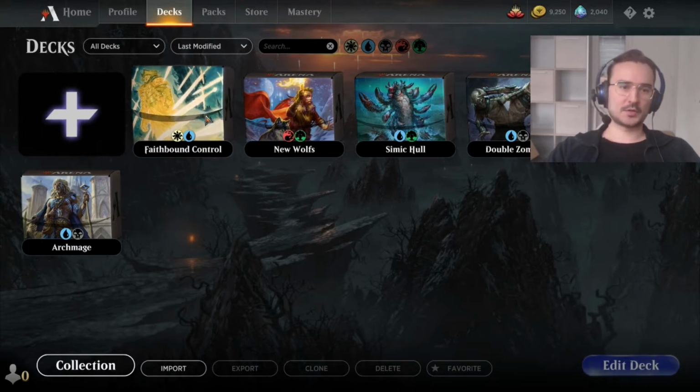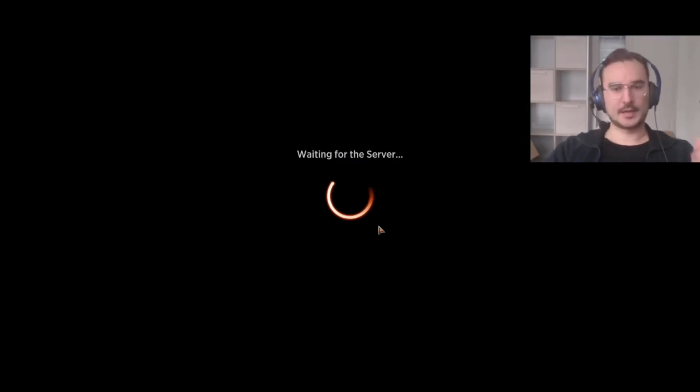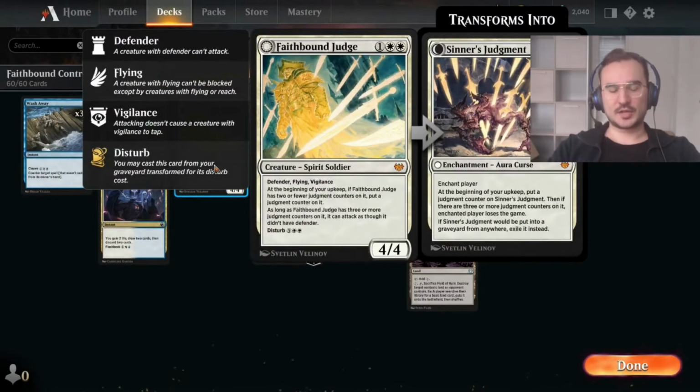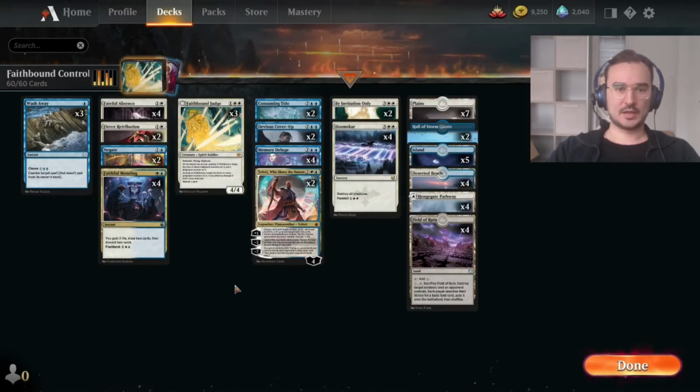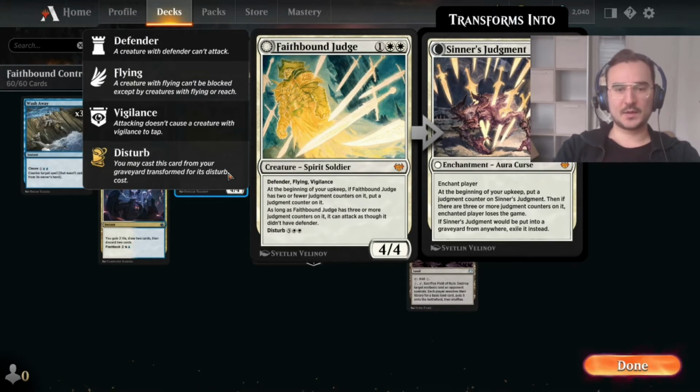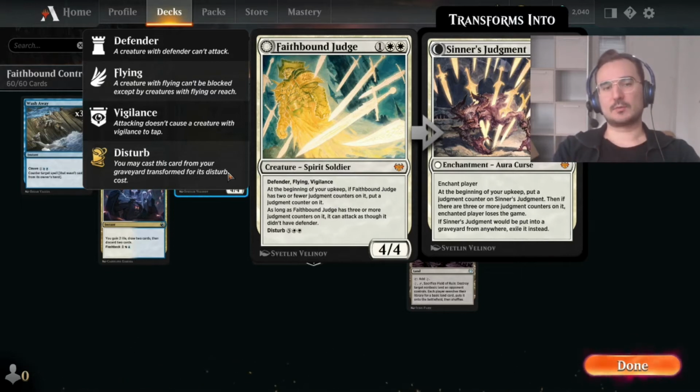And today we're going to be judging people. That's right, I've made a deck built around Mr. Faithbound Judge. I think one of my new favorite cards actually here in the game. So Faithbound Judge is a 3-mana 4/4 in white. It's a Spirit Soldier with Defender, Flying, Vigilance. So for 3 mana you basically get a Serra's Angel, right, with Defender.